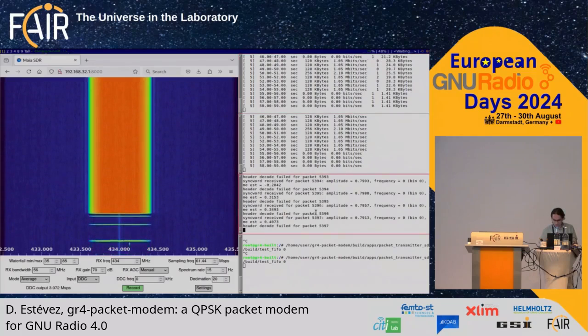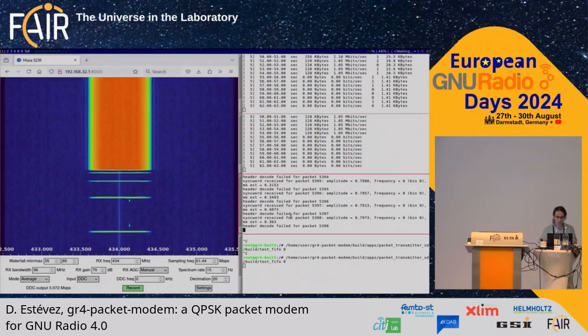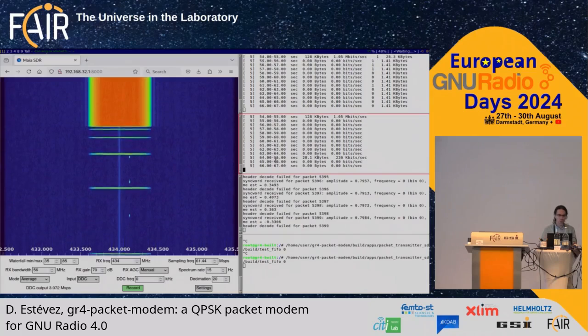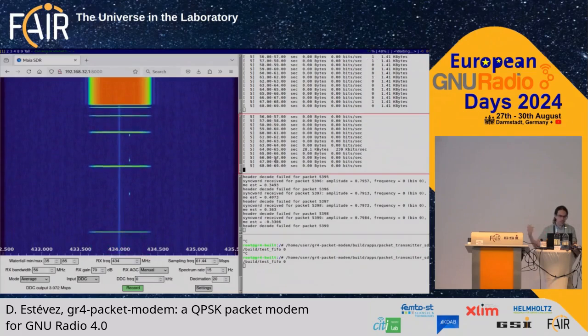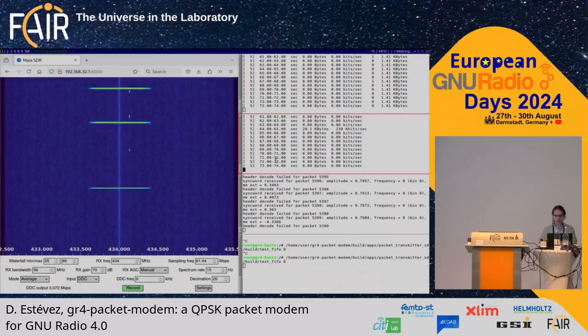And probably here I've hit one of the receiver bugs. So you see the TCP is no longer going, basically because it has sent one packet and it's not getting any replies. There is currently some bug we are working with the FAIR team to solve about buffer state corruption that happens at some point.